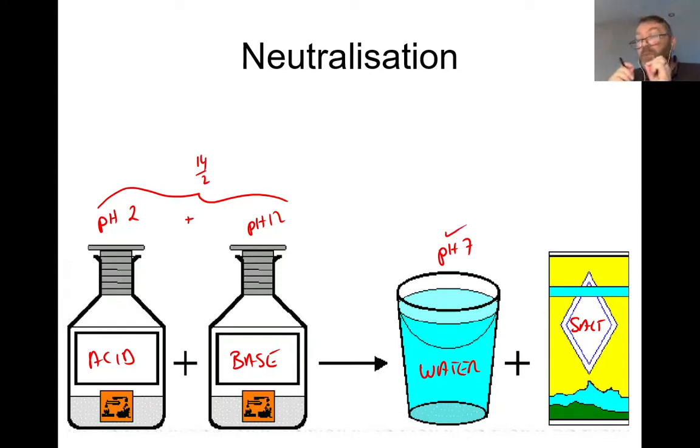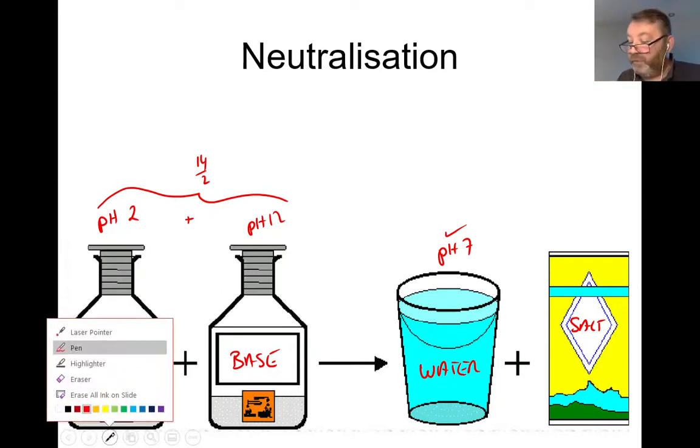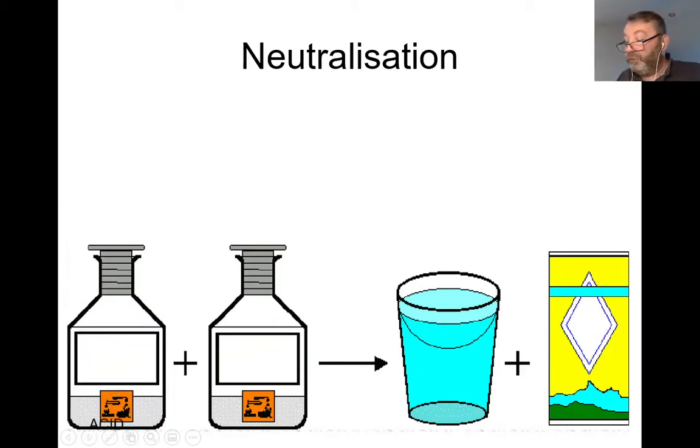Okay, but more importantly than that, we need now to think of these in terms of what's going on with the H plus and the OH minus. And in order to do that, let's just take a view and a journey through this. So there's your acid, there's your base, there's your water, and there's your salt. And that is the definition for neutralization. Neutralization is the process by which an acid and a base react together to give us salt and water. That's the definition, and it's the definition I'd ask you to remember.